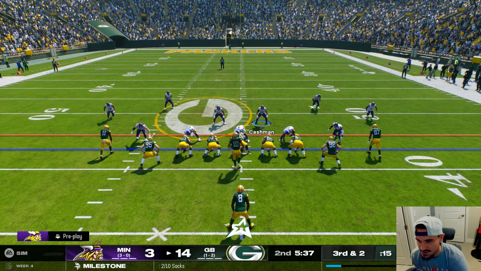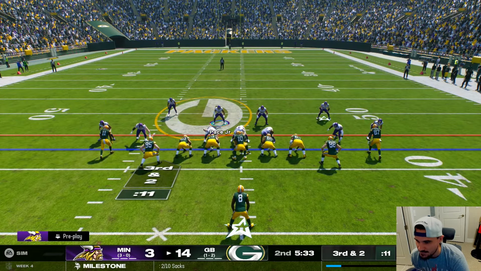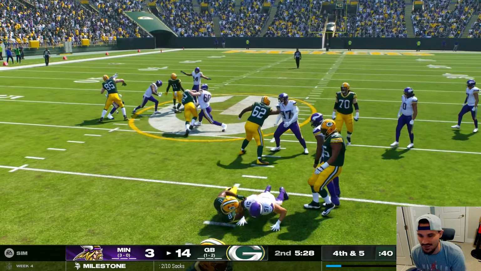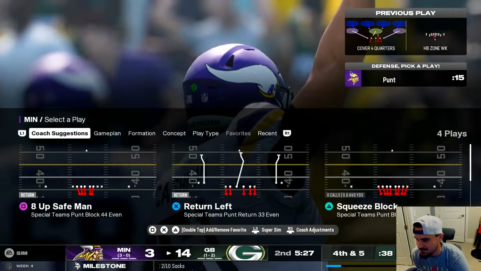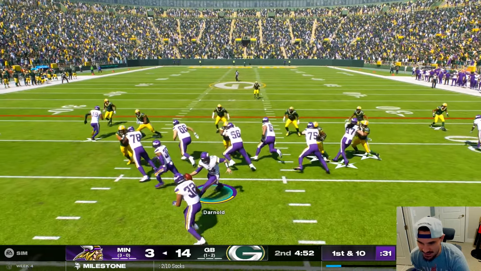3rd and 2. 3rd and short. Come on, defense. We're bringing everybody up. Playing underneath. We're running cover 4, but we are playing underneath. Make that tackle. Thank you, dude. Blake Cashman just read that thing like a book. Came up, made the play, and we're going to get the ball back. Love it. All right, 4 minutes, 53 seconds left here before halftime.